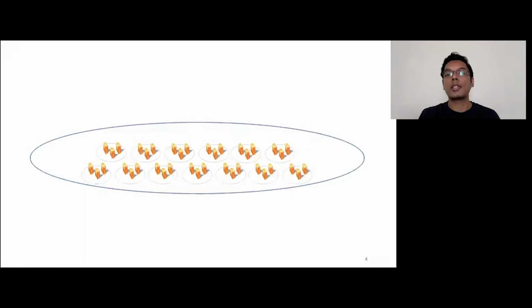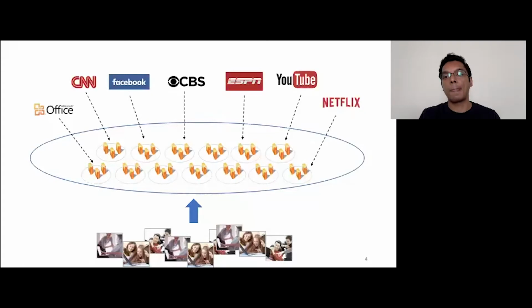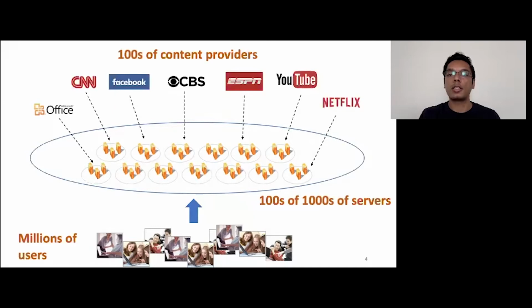To understand the challenges with minimizing midgress, let's look at the scale of the problem. Let's consider a set of servers in the network. Let's also consider a bunch of content providers that host content in the CDN and a set of end users who request these content. Minimizing midgress in large CDNs is challenging because they have content from hundreds of content providers, hosted in hundreds of thousands of servers, and requested by millions of users around the world. Working at this scale is also challenging because CDNs have to take into account the constant change in traffic characteristics to minimize midgress.